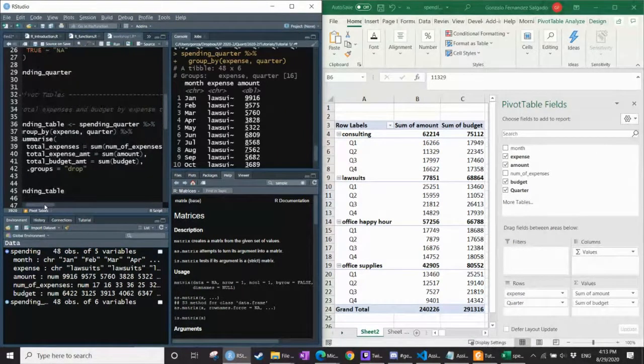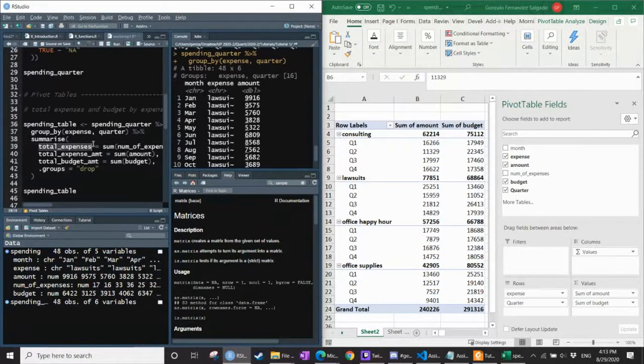I'm going to summarize by adding a total expenses variable, a total expenses amount, and a total budget amount.